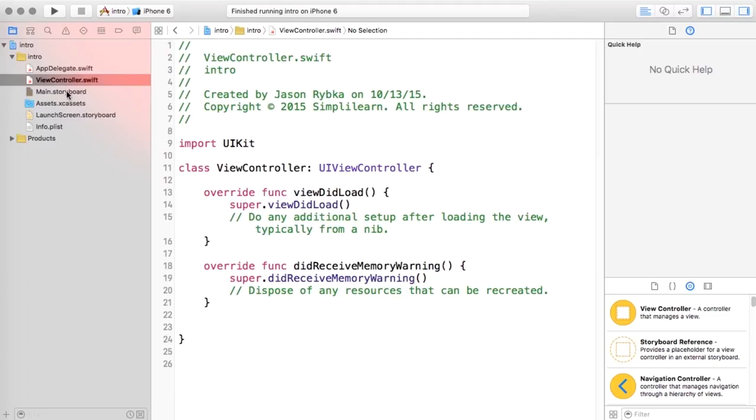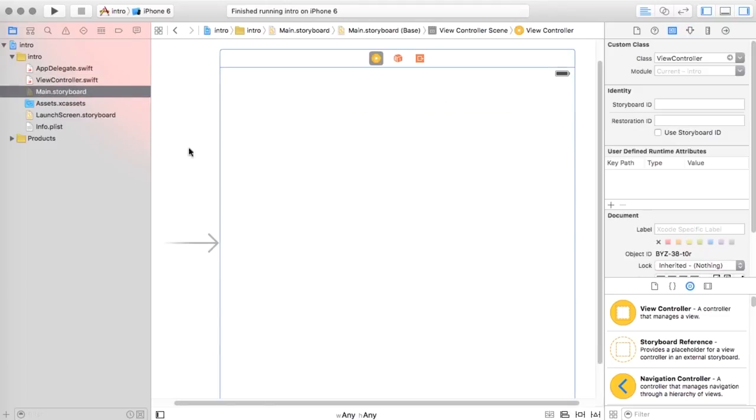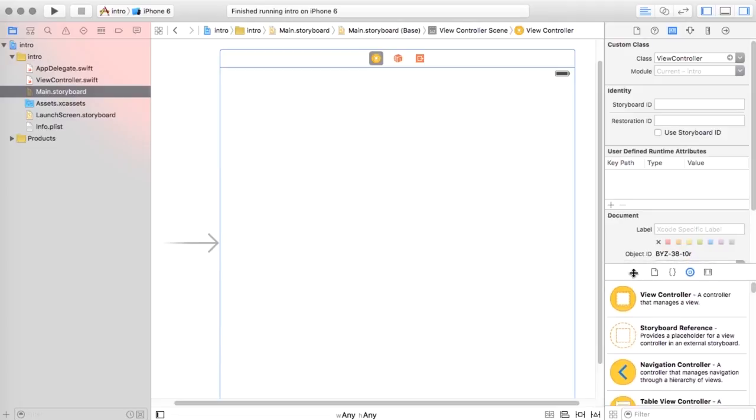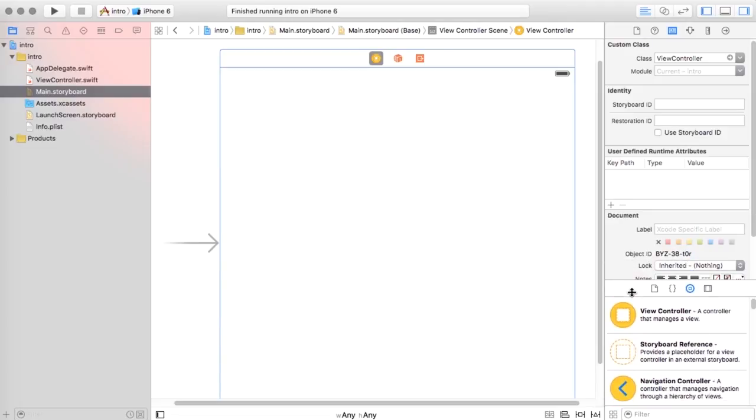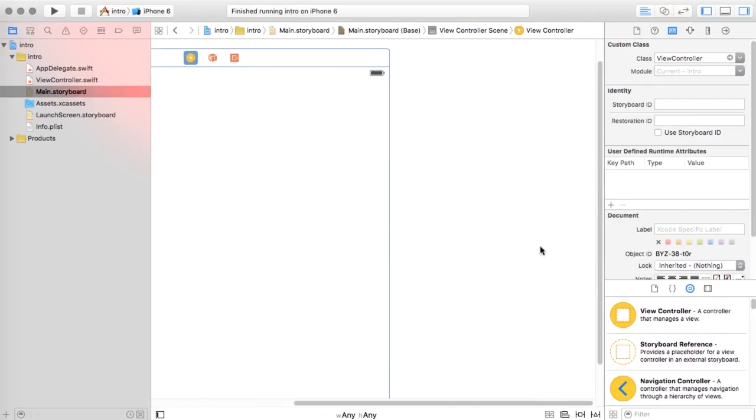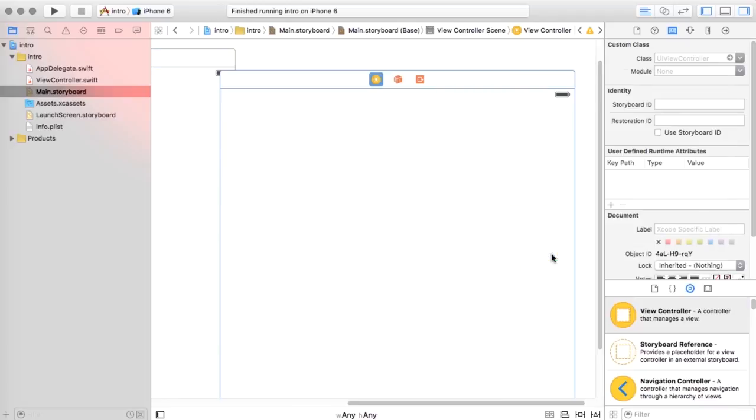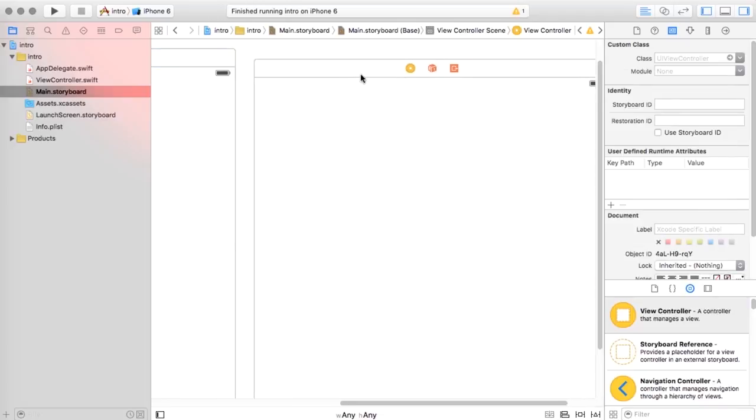So what I want to do is move back now to the main storyboard, and I'll show you some of the interface elements and what we can do with the main storyboard here. So as we look at this blank canvas, this is basically where we paint our user interface, and this is where we get our items from, this bottom section. Now this can be moved up or down, but it doesn't really need to be that big because you can always search for what you need. But basically, if we needed to add another view controller scene on here, we could bring that in and drop that on there, and then we could line that up.